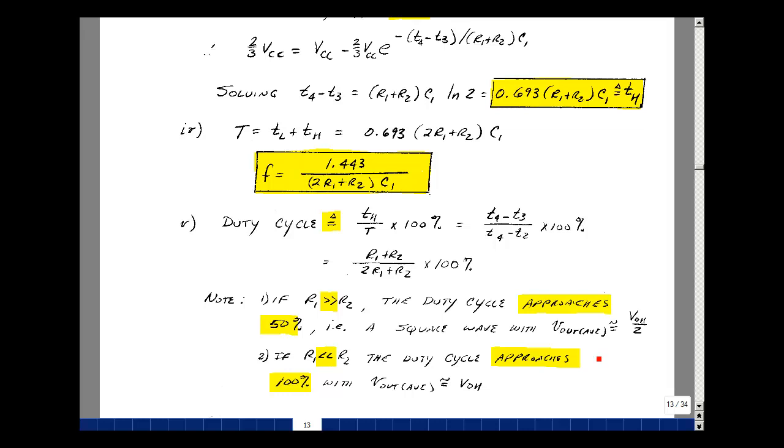What does that mean? Well, basically you're going to have an interval that goes low that's very, very narrow, and then for the rest of the cycle, from here to here, will be high. We'll find that useful. We can use that for a trigger on a monostable. And this is the astable mode of a 555 timer.